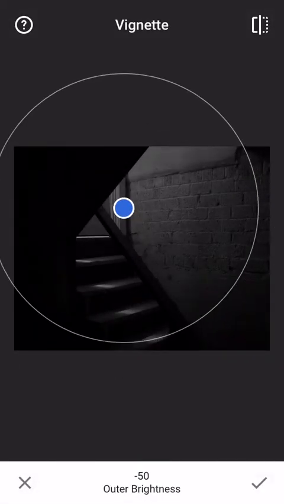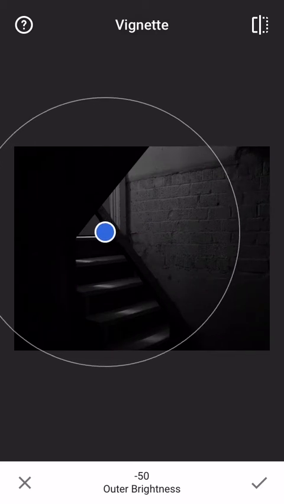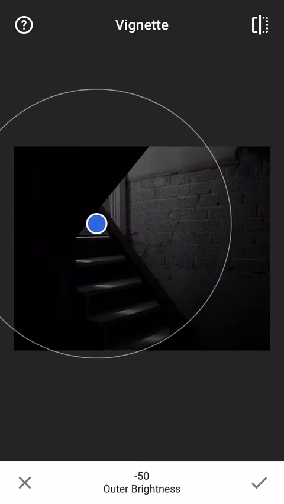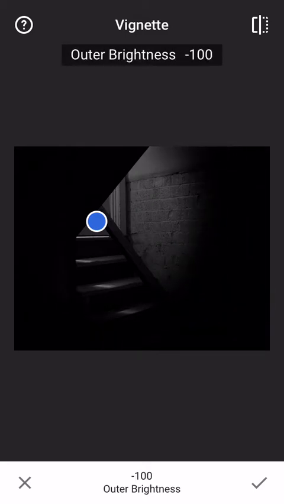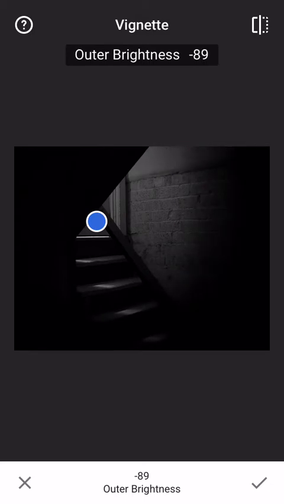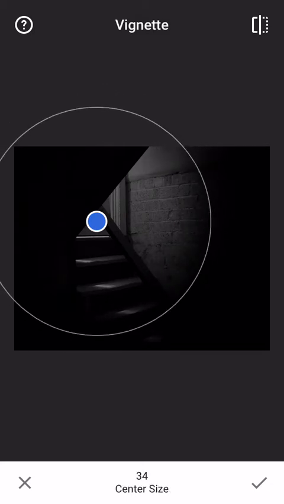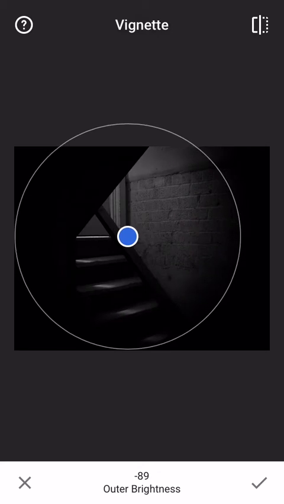Again, I'm going to protect that spot that I want the light to show, and I don't want the darkness to consume, the shadows to consume, but at the same time, I want to enhance that feeling I had when I saw this scene. So I'm going to darken from the right, about right in there, and I might decrease this vignette a little bit and move it slightly, yeah. And I'm going to hit OK there.